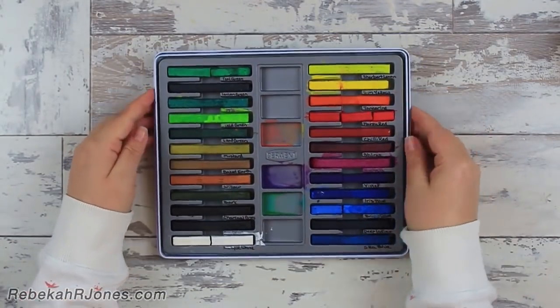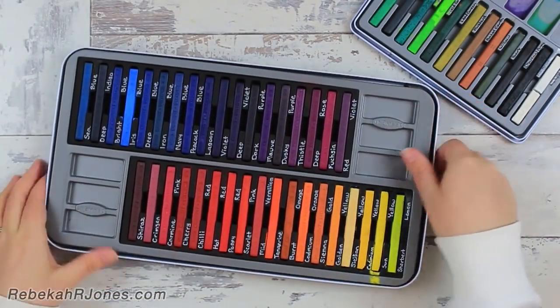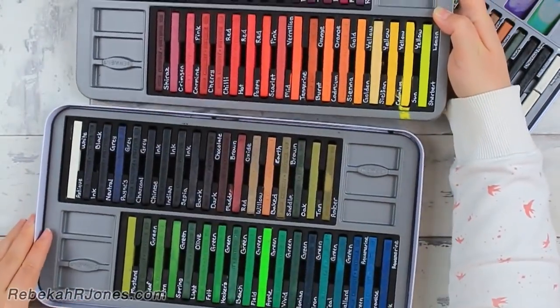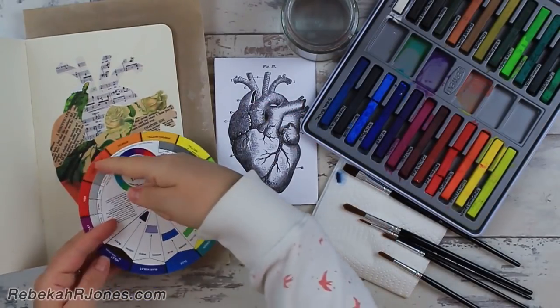They come in pencils as well. I'm just going to use the blocks. You could use watercolor. You could use anything if you wanted to use the same kind of concept. I just thought I'd show you. I've got the 72 set. That's the full color set, but I'm just going to use the 24 colors today. And in fact, I'm only going to use one color.